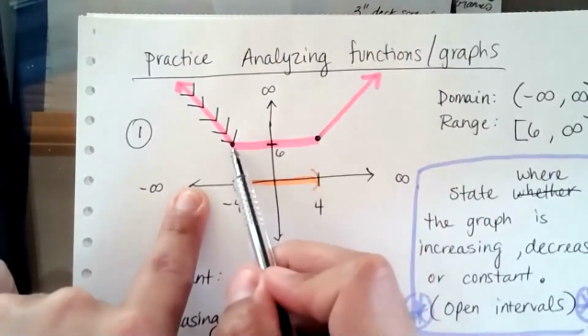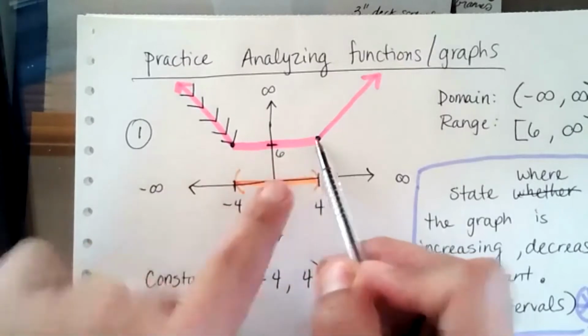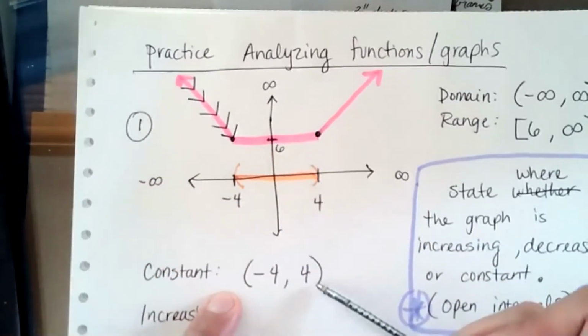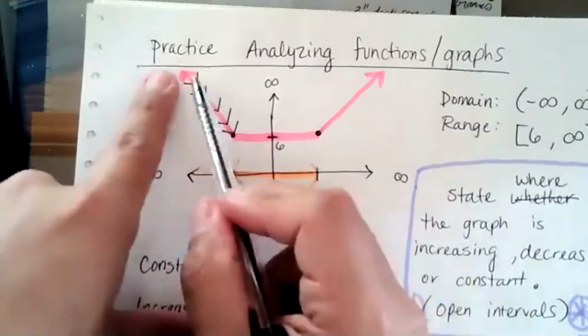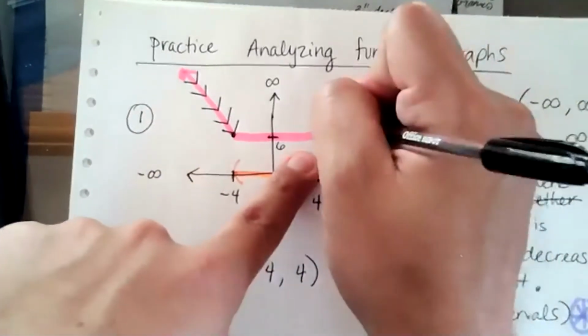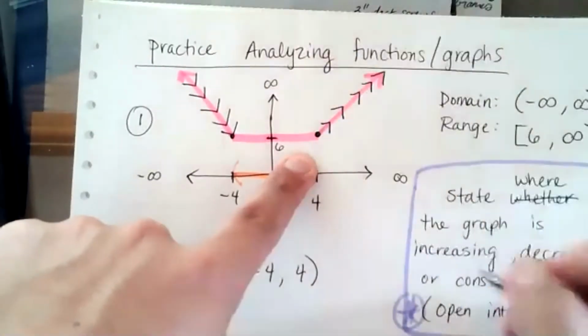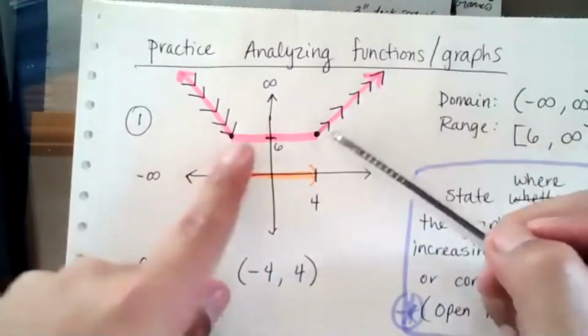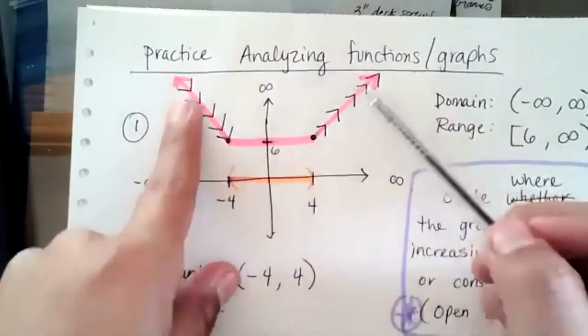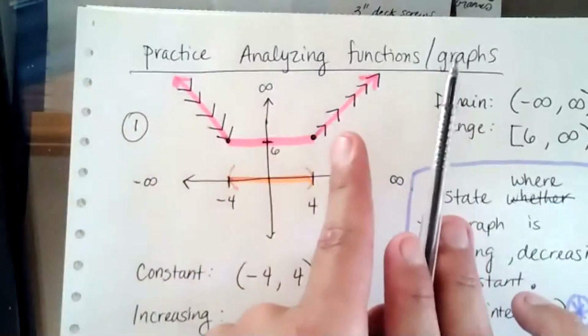So in reality, you are going down here until you get to this point. Okay. And if we continue from left to right, this is going to be flat. So we're just going to leave it alone because we've already taken care of the constant part of the graph. So we're riding that roller coaster and it went down. Then there's a flat region. And then after this point, the graph starts to increase. I find that students find it a little bit confusing because both of these arrows are pointing up. But remember, we're reading that graph from left to right.